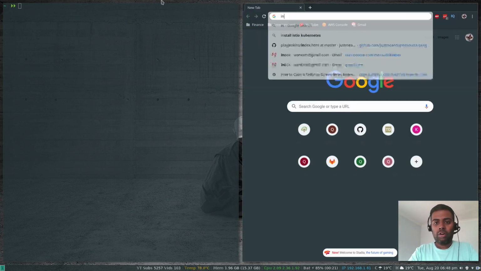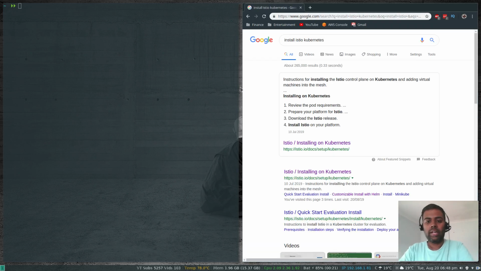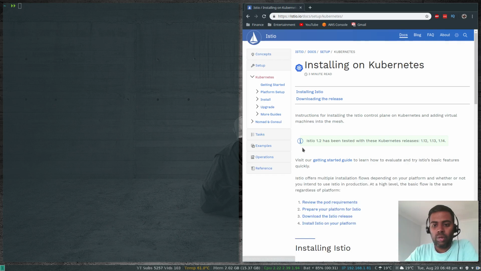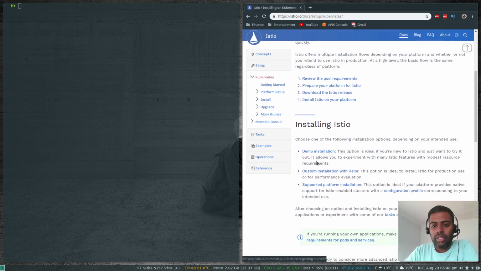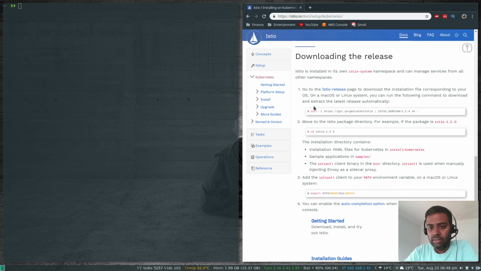Okay, I'm going to start a browser. I'm going to search for install Istio in Kubernetes. Okay, so Istio installing on Kubernetes, that's from the istio.io docs. If I click that one, what I'm going to do is go down to downloading the release. There's a simple command here that I'm going to copy and paste.